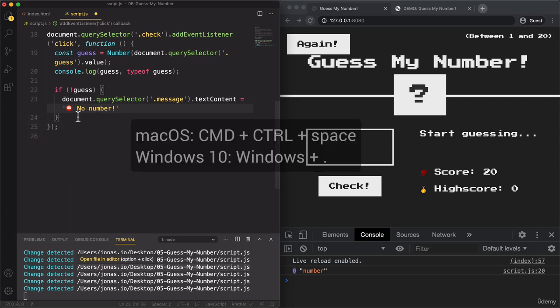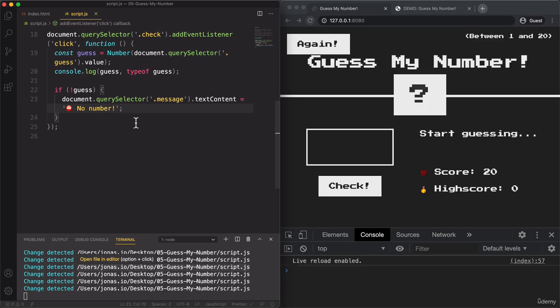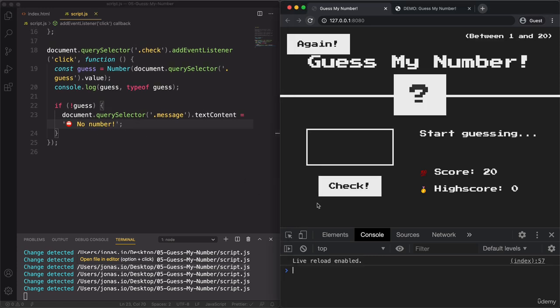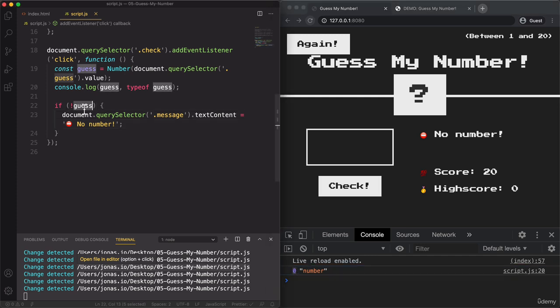So that's the one I used. Let's save it. Now whenever I click this button, let's check it, indeed we get no number. So again, this works because 0 is falsy, and so guess is false now. But then we use the not operator to convert it to true, and like this, we can make this block of code execute. Because remember, it only executes whenever this whole condition is true.